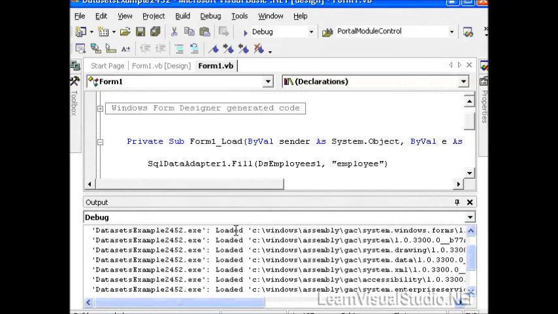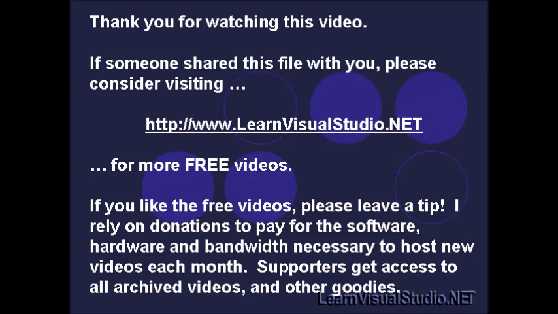So this is a second method of creating strongly typed data sets, a little bit more work, gives us a little more flexibility than merely using the generate data set command. And so we can do it from more sources. We don't have to do it just from SQL or ODBC data sources. It gives a little more flexibility.